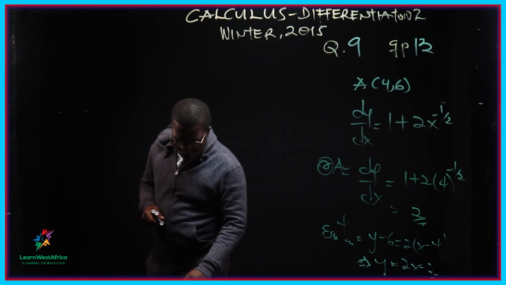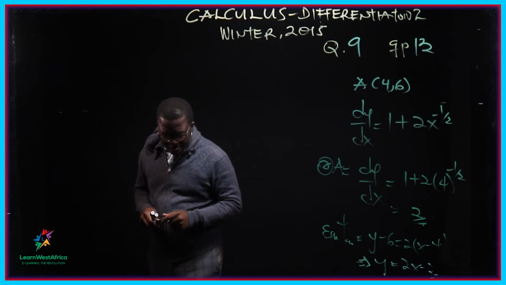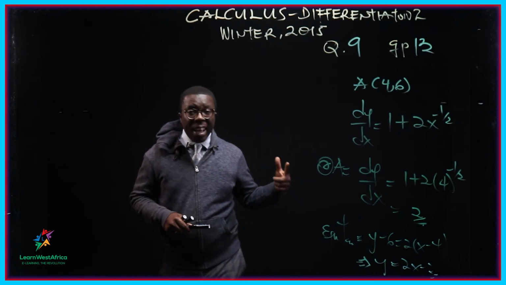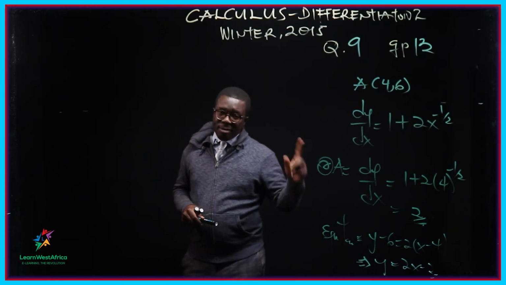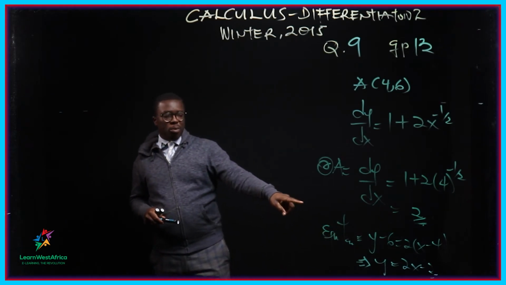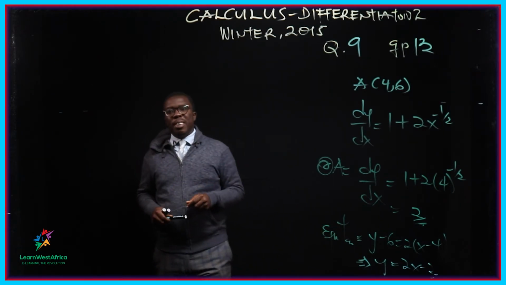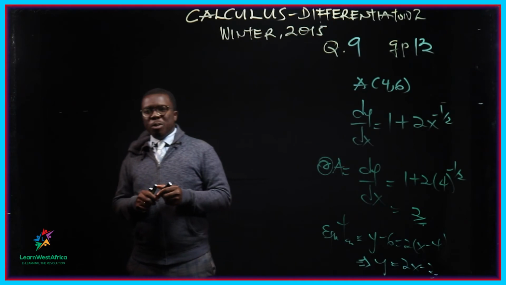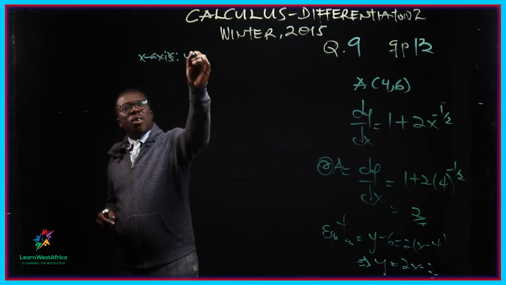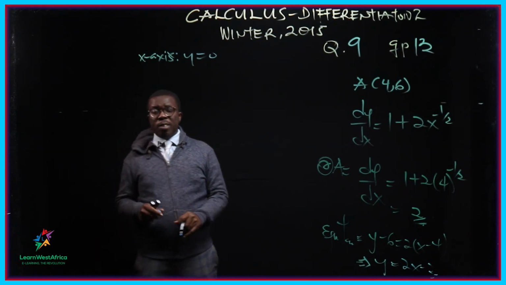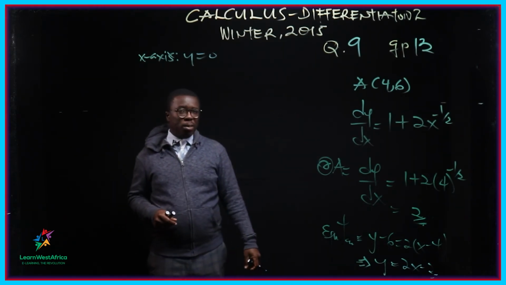Now, we are being told in the problem, remember, that the tangent to the curve at A crosses the x-axis at B. The tangent, which is y equals 2x minus 2, crosses the x-axis at B. So what do we do? On the x-axis, we know what happens: y is equal to 0. Guys, hope you understand that. On the x-axis, y is going to give us 0.